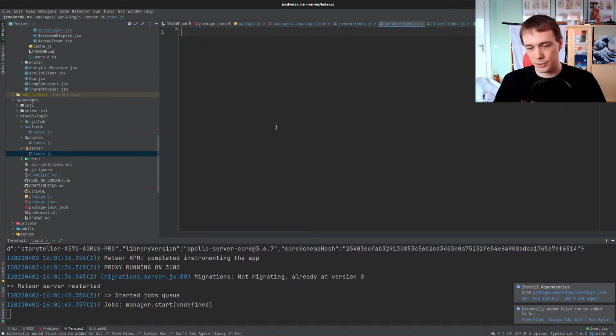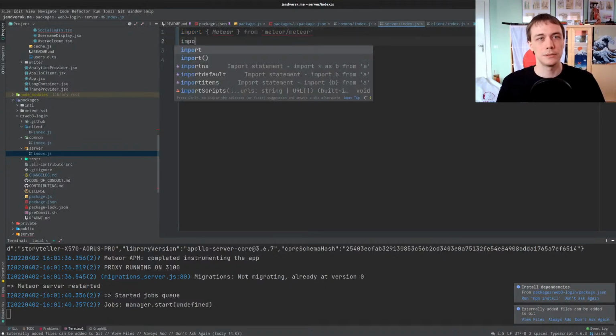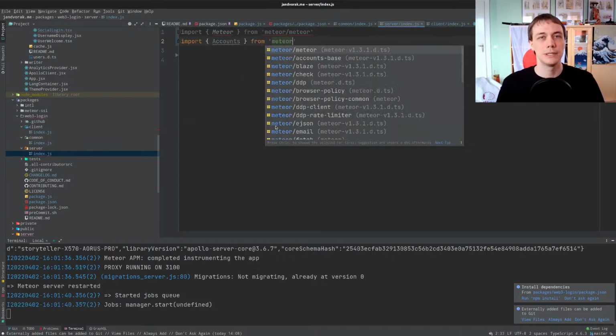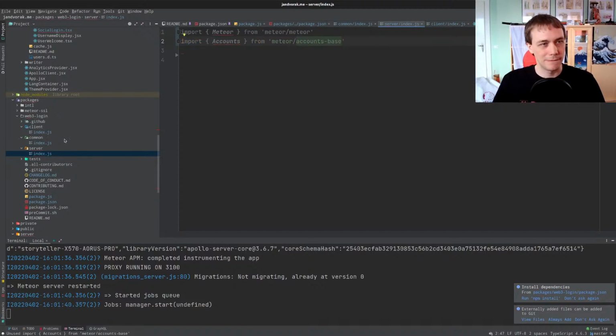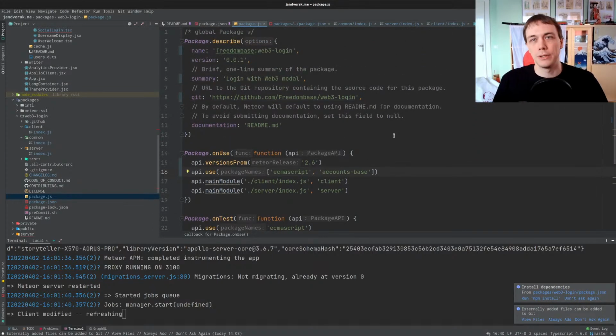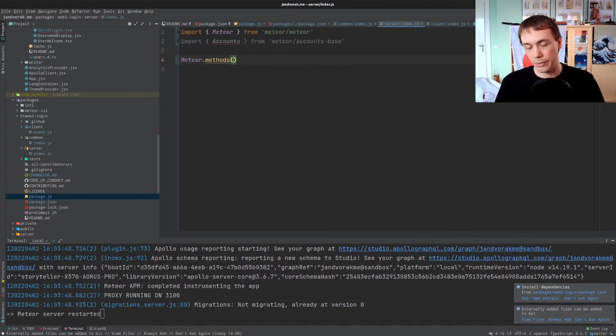So we'll jump back here to the server. And we also will be needing here accounts from Meteor accounts base. Actually, good point, now we are looking into it, we'll have to add the dependency accounts base. Without that, it's kind of pointless. We'll have our methods here.